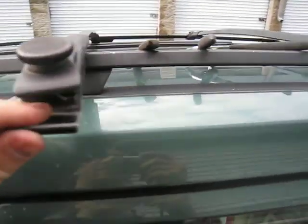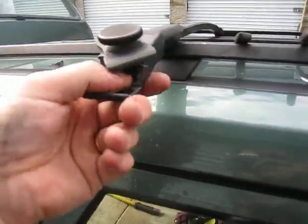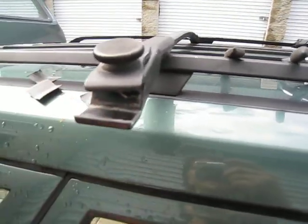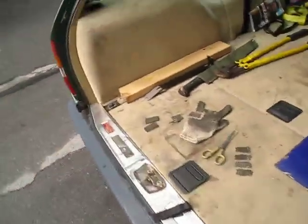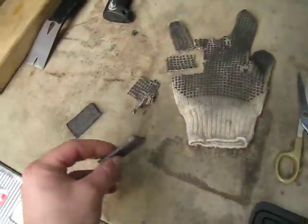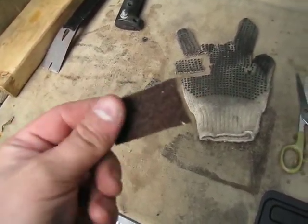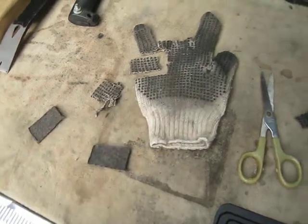Once you get rid of that, you want to put a friction type material in here, something that's going to hold. I tried using a piece of sidewall out of a tire. That was a little too thick. I tried using trunk liner out of a 126 chassis Mercedes, which is just a long shot. Way too slippery. It was even worse than stock the way it was.